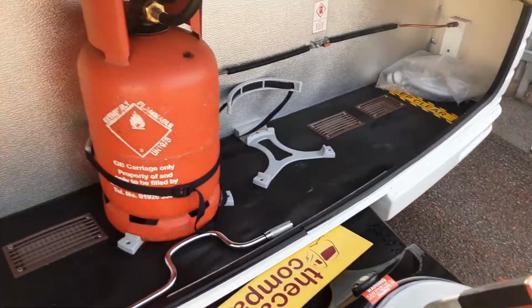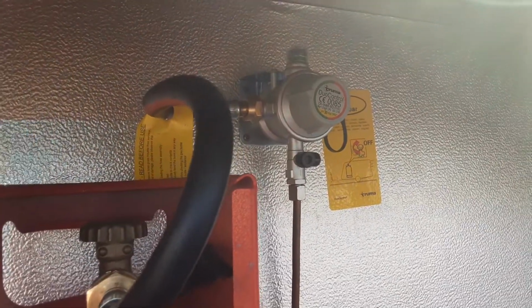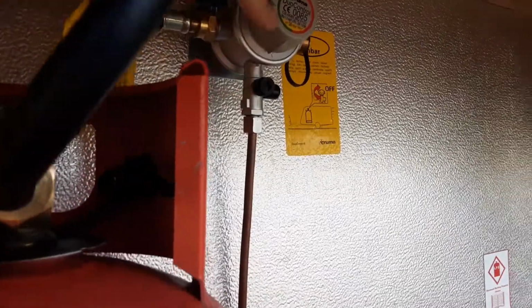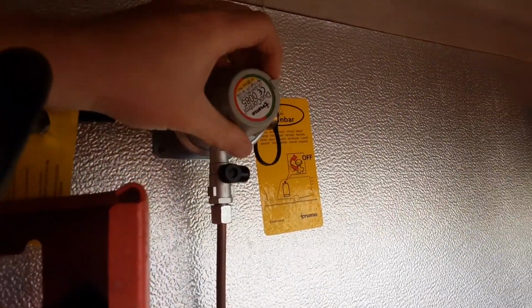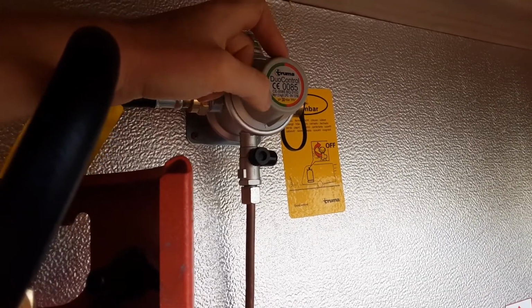In the front locker, you've got your gas bottle with your gas pipe work going up to your regulator. You can actually have 2 gas bottles connected at any time. In the centre here, you have a gas changeover valve, so you can change the supply over as you need to. The green side needs to point towards the bottle you want to use.